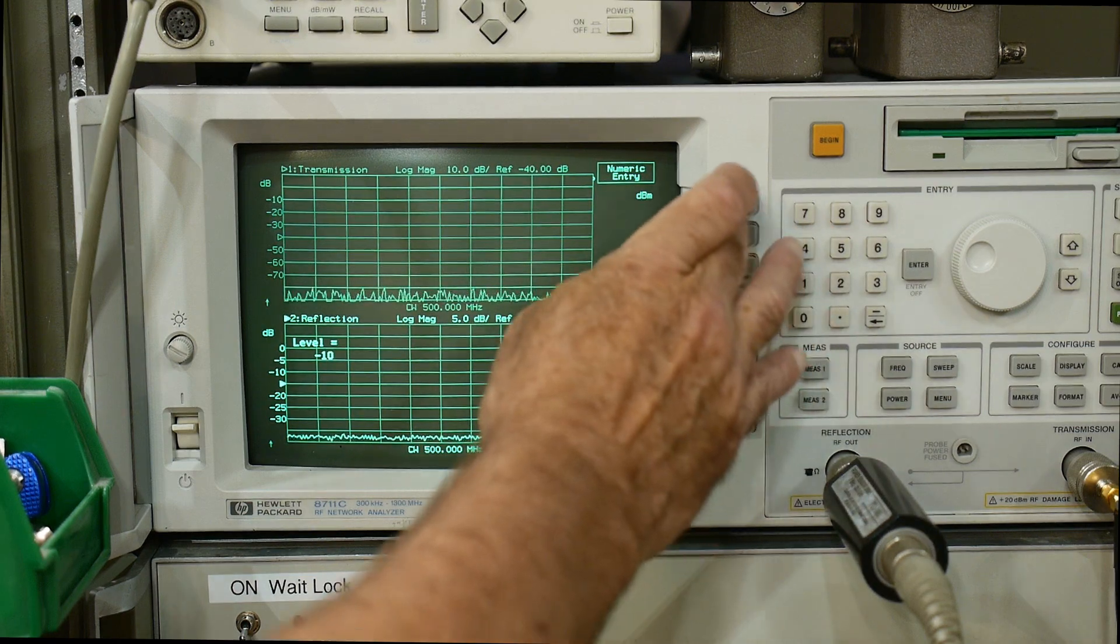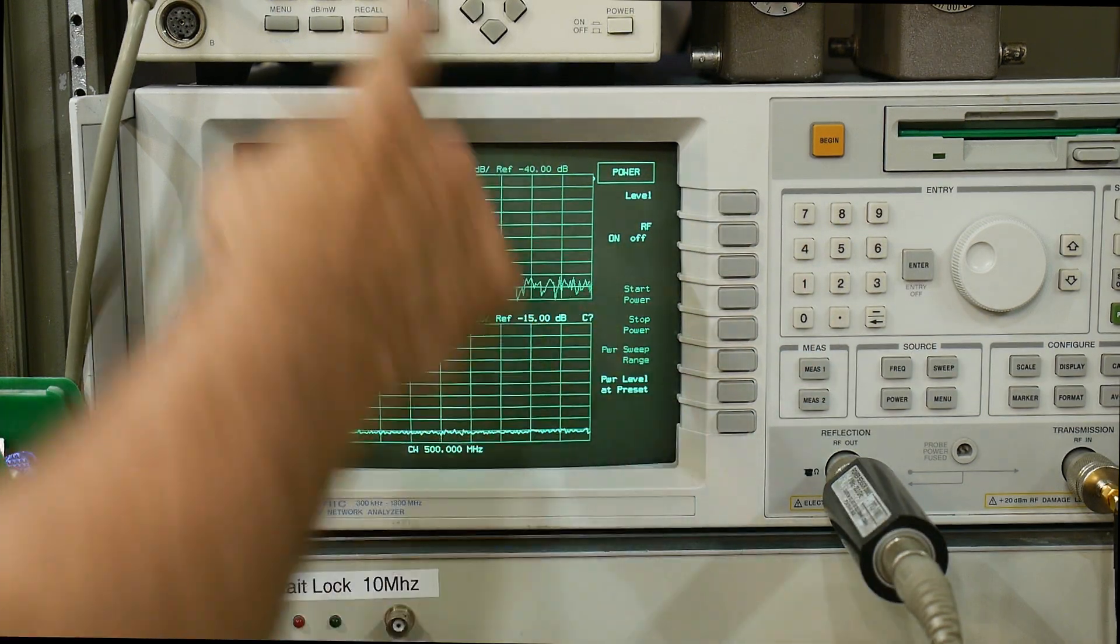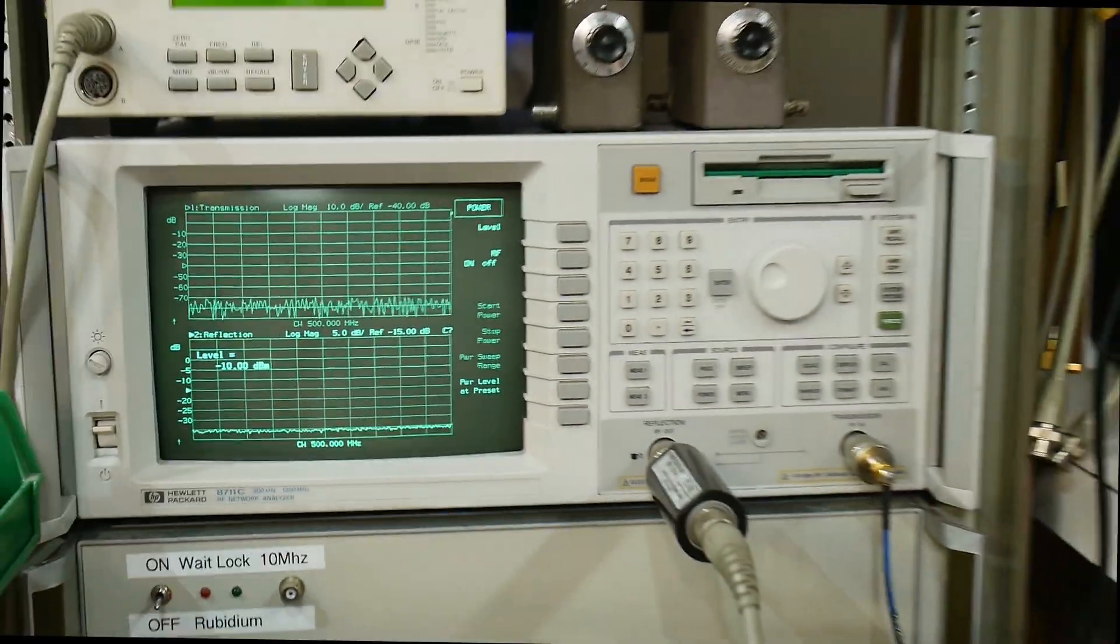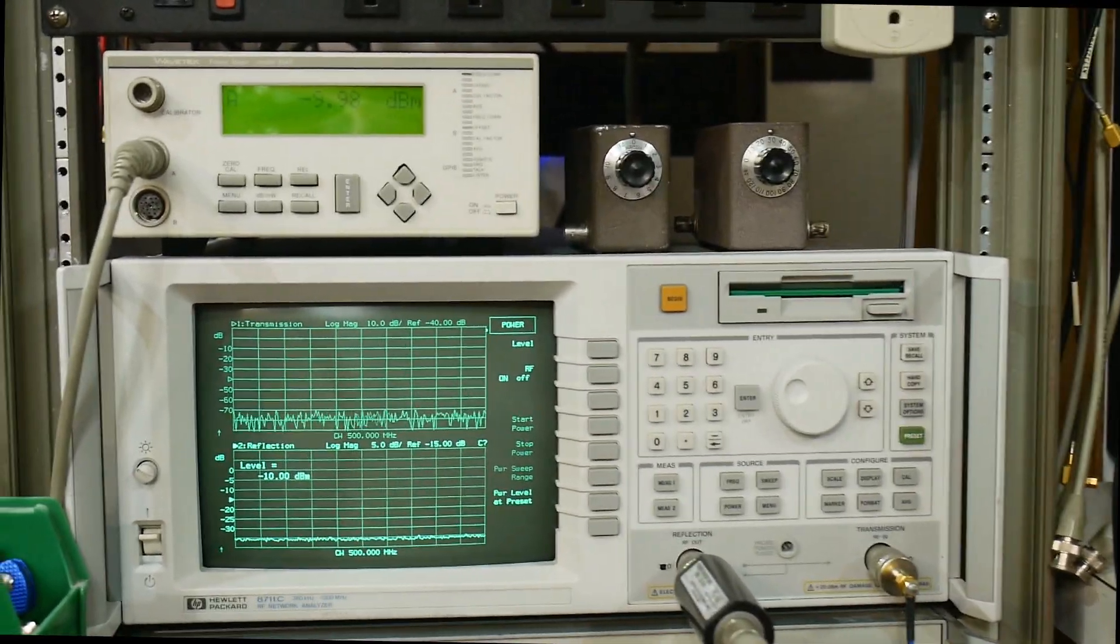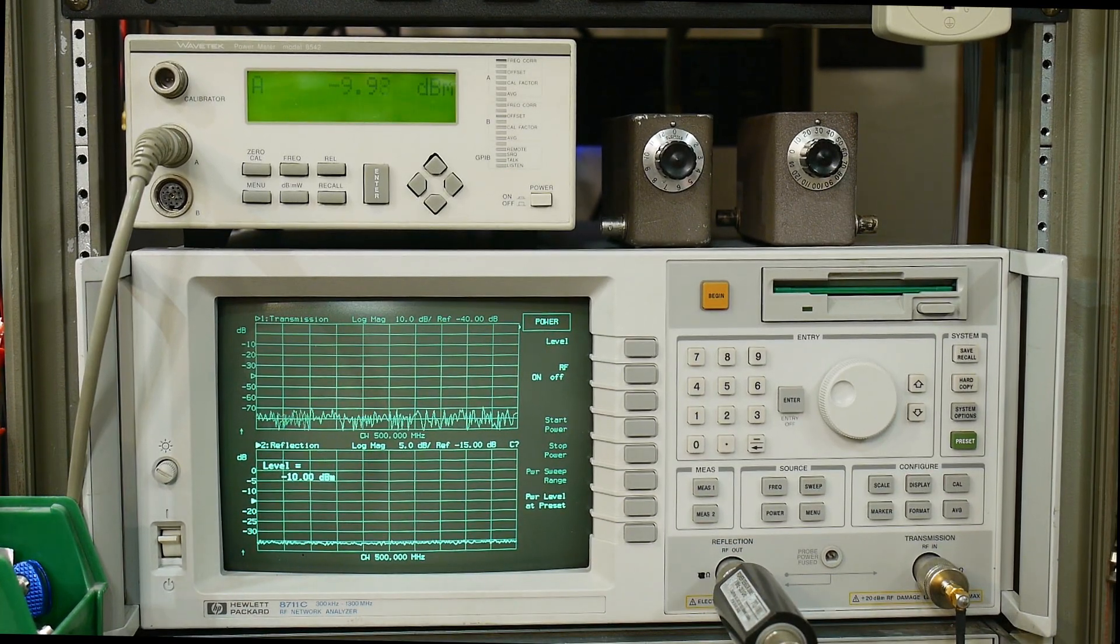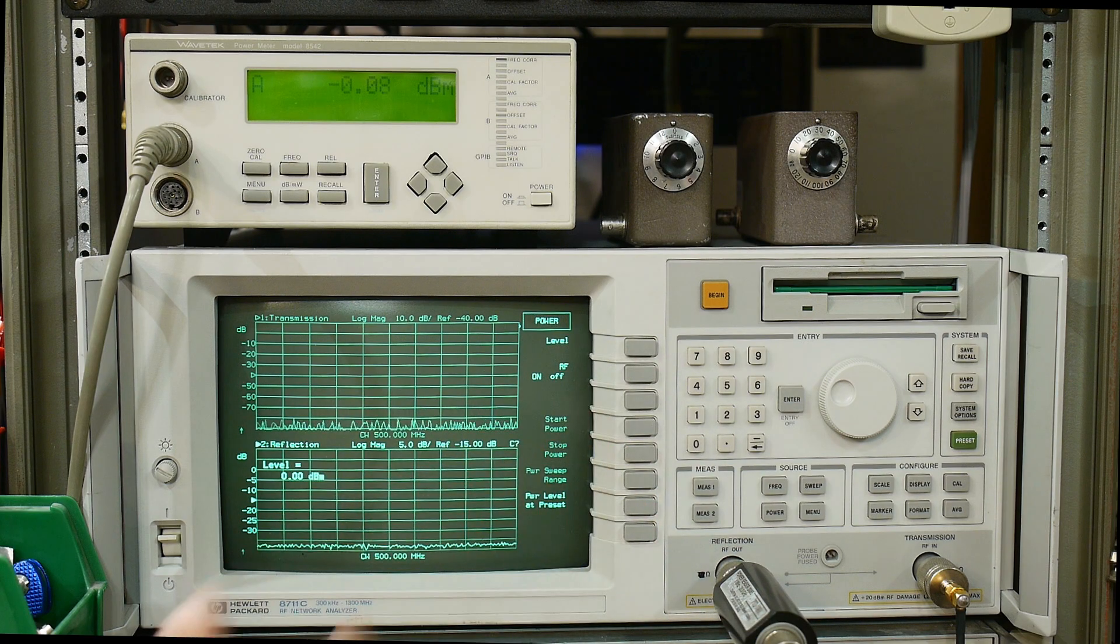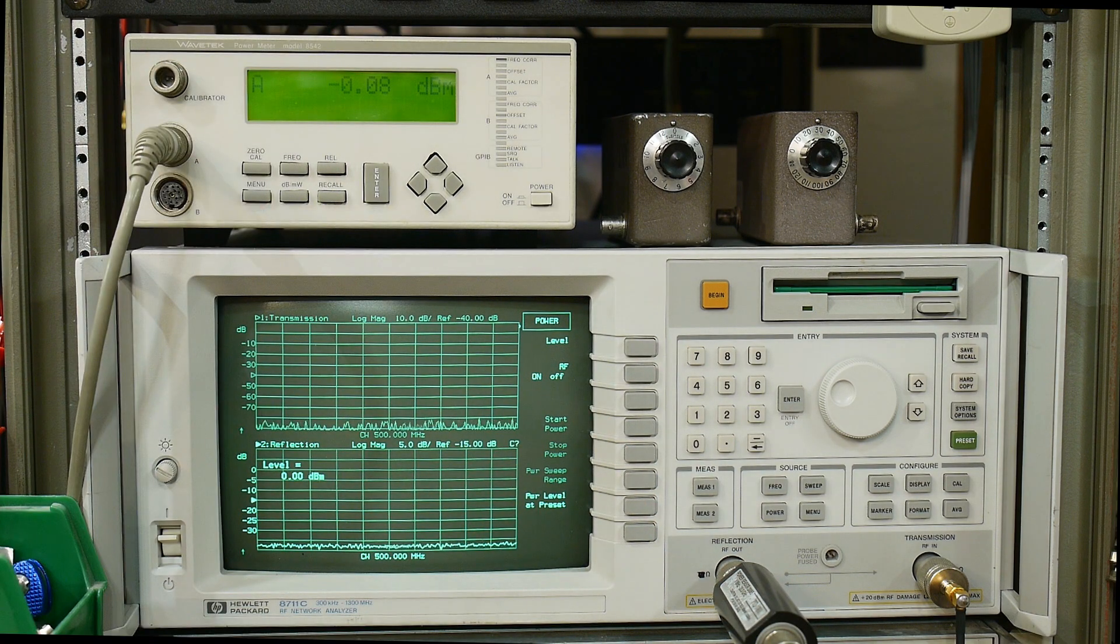Let's go to minus 10, and I'm measuring it here. Oh, that's not in the picture, sorry. All right, let's do this again. So I have a power meter on it, so I'm measuring here. Let's go back to 0 dBm. So 0.8, looks good.